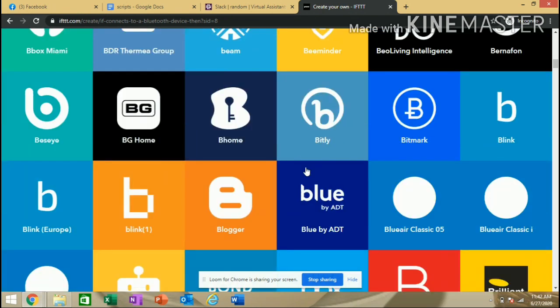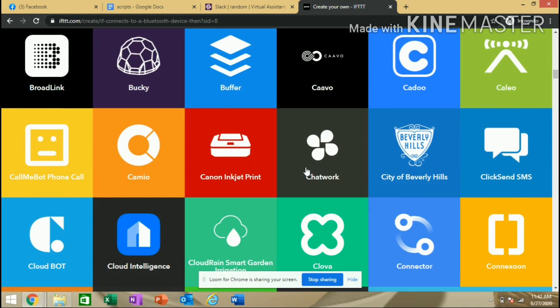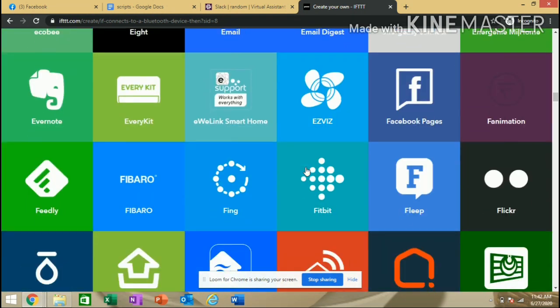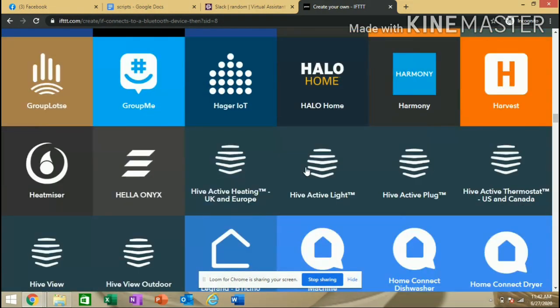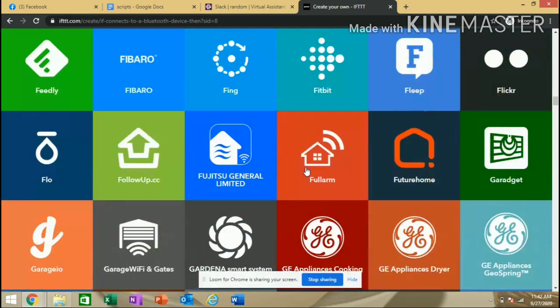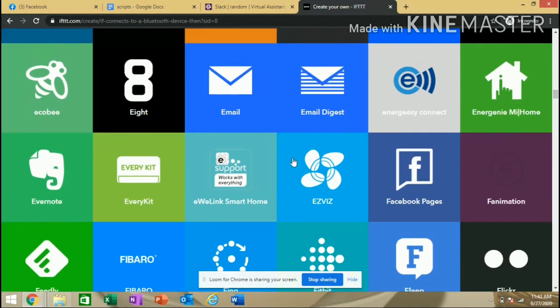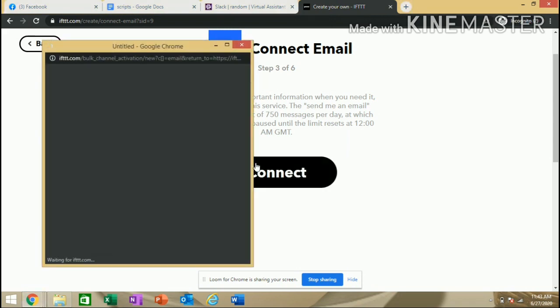Once you've activated one or more applets, you can turn them on and off as needed. Simply click on My Applets on the top of the screen, click on the applet you're interested in controlling, and click the on and off button, whichever is needed. On these screens, you can also make changes to any applets you've created. To do so, click the gear icon on the upper right corner of the applet box. You'll see the options you have for the applet customization.